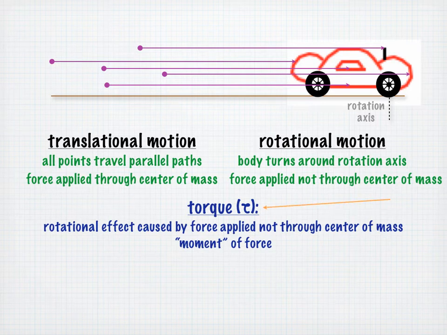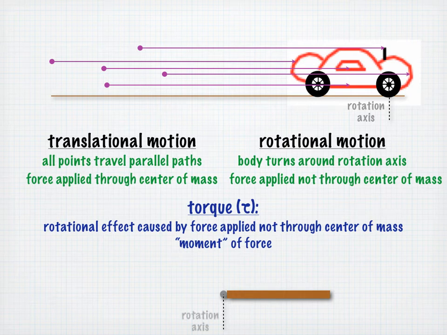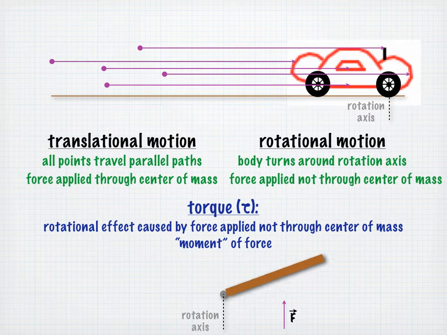A greater applied force has a greater rotational effect, or torque. Take the example of a door on a hinge. The hinge, in this case, is centered on the axis of rotation. A greater force applied to the door makes it move faster around the hinge. How fast it moves around the hinge also depends on where you apply the force to the door.